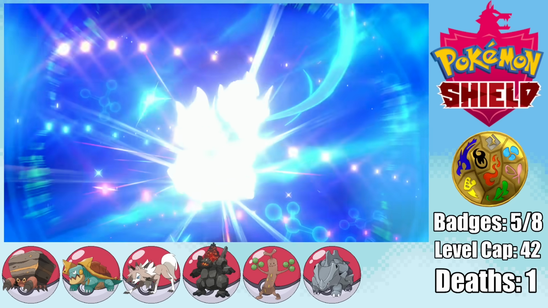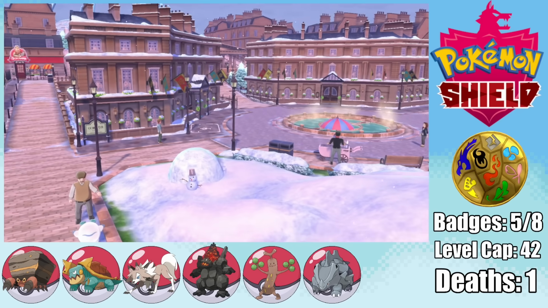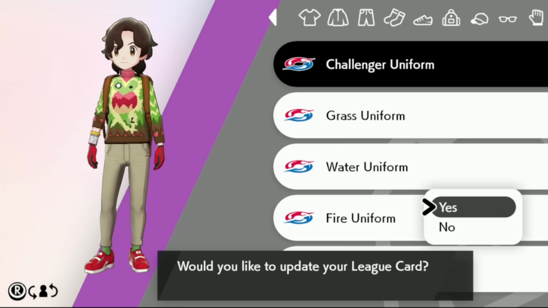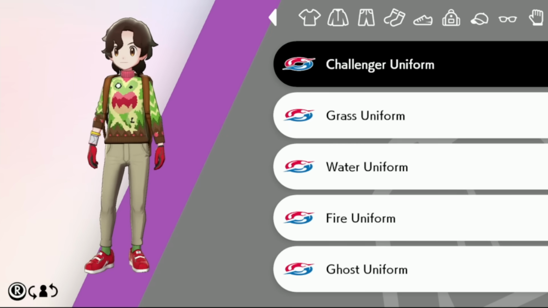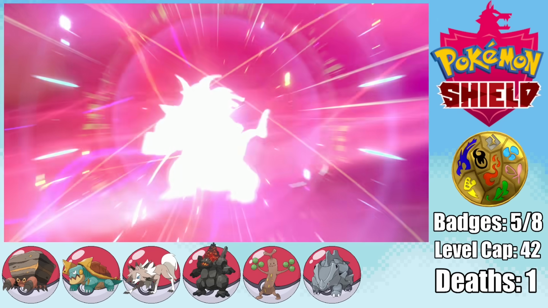After that, on the way to Sirchester, Sting evolves into Barbaracle. And to be honest, Sirchester is another beautiful city. They did a great job designing these towns in this game. Oh, and I have to say, I think this is my best fit yet. But a few gym trainers later, Def Leppard evolves into a Rhydon that can still utilize that Eviolite.